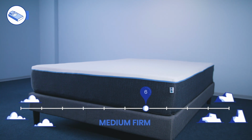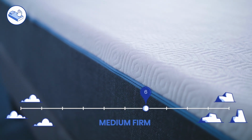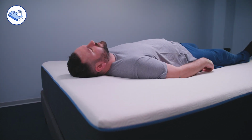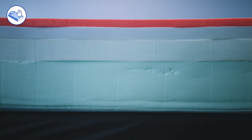The Bear Pro comes in one firmness option. It's a 6 out of 10 on the firmness scale, making it a medium firm mattress. The feel of the Bear Pro is a bit different than traditional memory foam beds. There's only 1.5 inches of memory foam, and it's sandwiched between polyfoam comfort layers, giving the mattress a little more responsive feel. You won't get that stuck feeling that memory foam is known for.